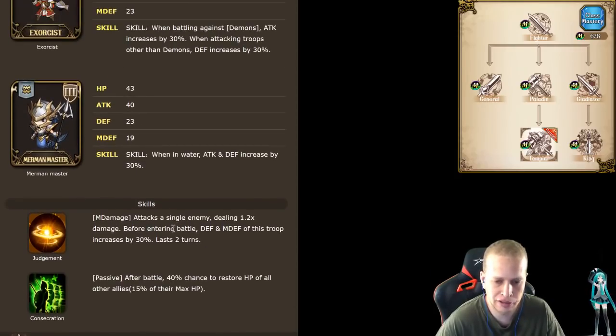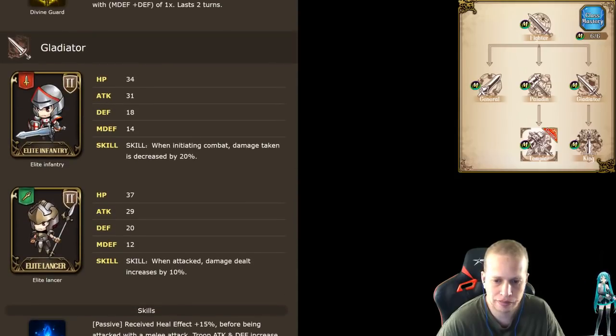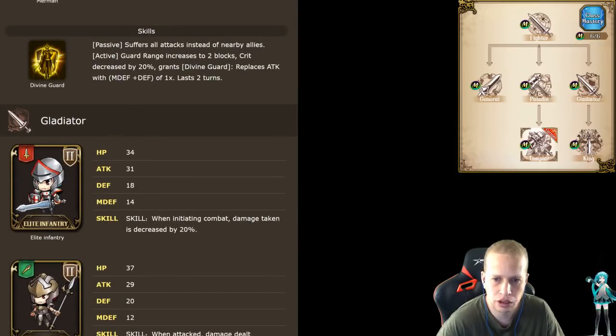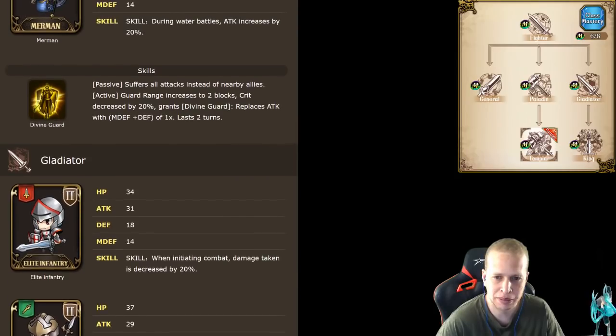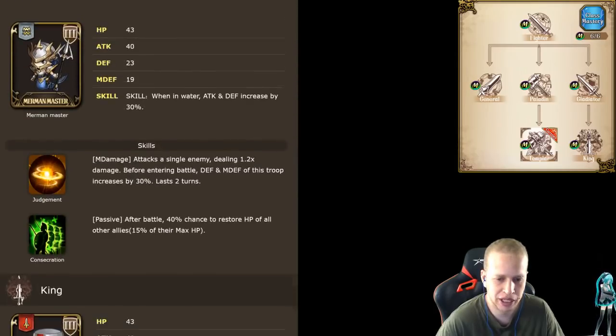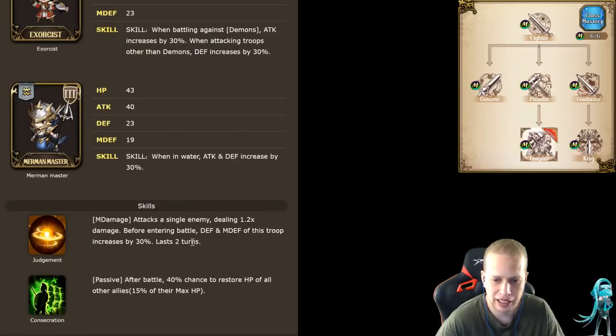Now, as far as the skills go for the final tree here, it attacks a single enemy for 1.2 times damage. Before entering battle, defense and magic defense of this troop are increased by 30%. Like we saw earlier on his guard, if you activate his guard, it replaces attack with magic defense and defense. So it starts playing towards, well, maybe I should get my magic defense and defense up, because once you get the Templar, it just flat out increases it for the troops, which is pretty nice. This lasts 2 turns.